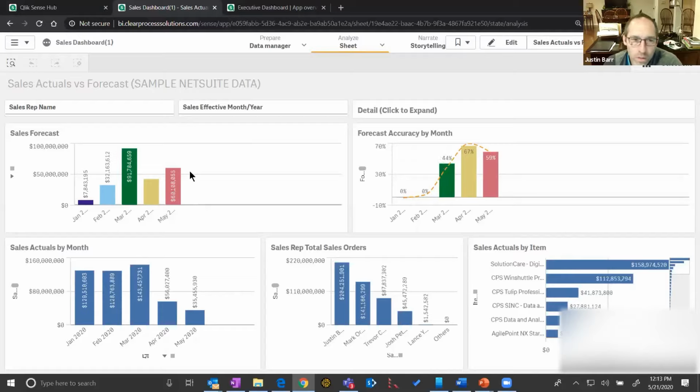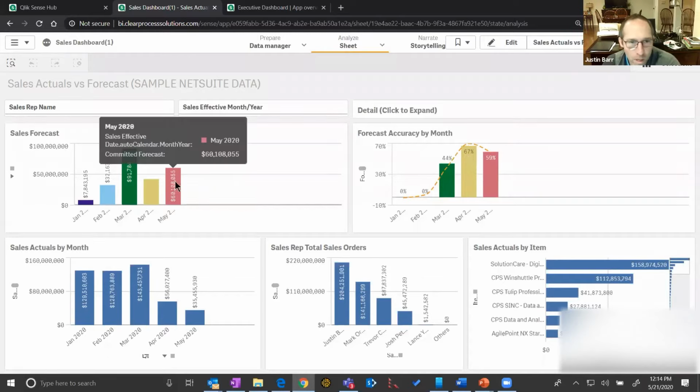So what we've seen with our organization, as we started bringing this data into a visualization tool and using it, is that when we first started out, we really weren't accurate at all in January and February because we weren't paying attention to the data. And as COVID hit us, and as we started really focusing on our internal processes, we help a lot of customers with their data and their analytics and their business process automation. We started to want to fix our own processes for forecasting and some other things. So in this case, we're seeing this trend line going up. We were 67% for forecast.